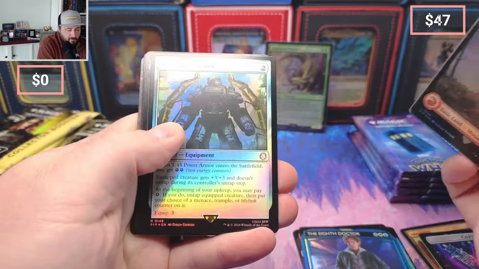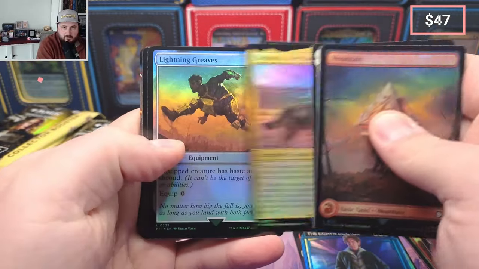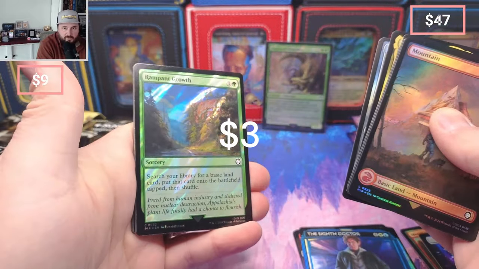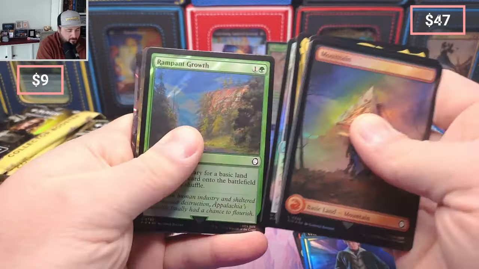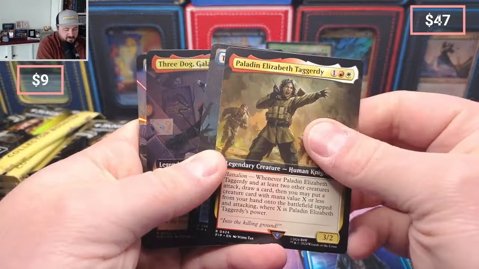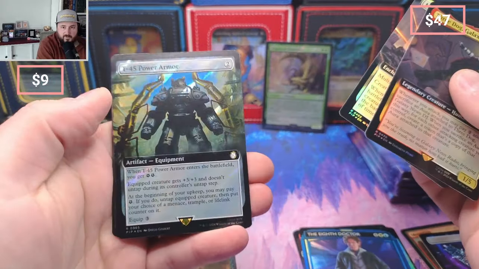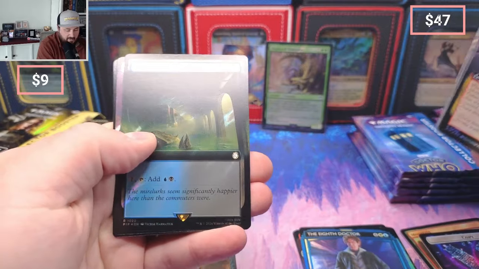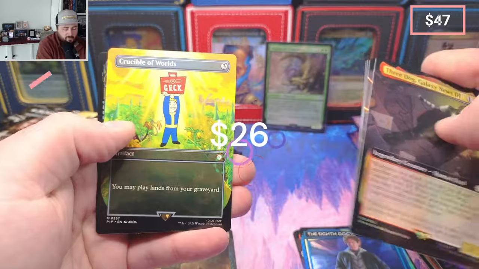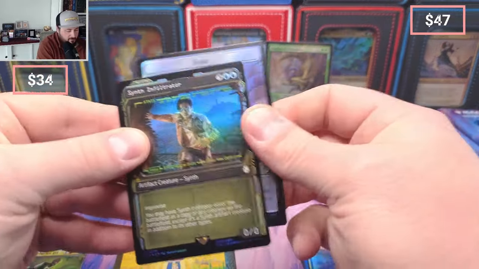So, Power Armor. Okay. Yes, ma'am. Dogmeat, there he is. Lightning Greaves, that's nice. Rampant Growth and Surge. Okay, we'll take it. And then we got the Paladin. Temple of Deceit. Redog, Anthem. Foil Power Armor. Catacombs, right? So again, all the skins on these variants. Crucible of Worlds, that's what we'd like to see coming in. And then we got a Synth. Okay.